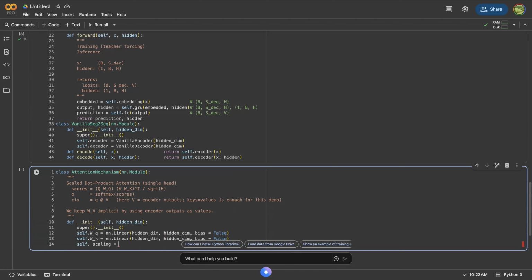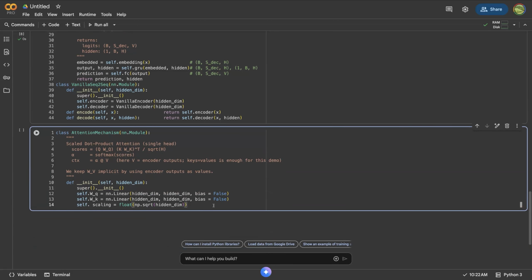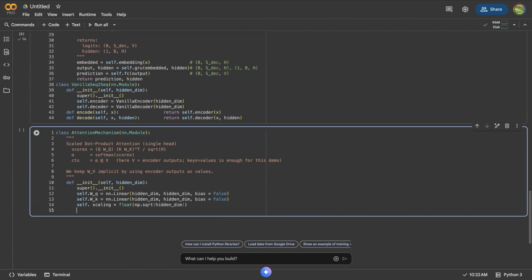We need the scaling, which is basically this variance stabilization that we discussed. So we need a float output of np.sqrt of hidden dimension. So this is, like I said, that 1 over square root of d_k. Good, so let's write the forward method.